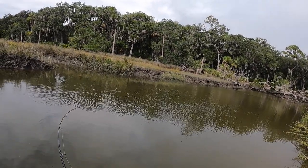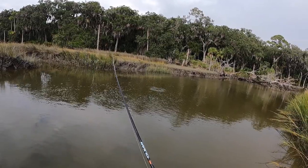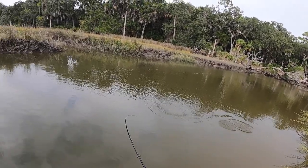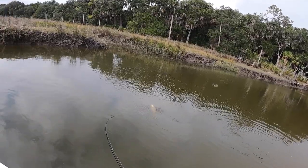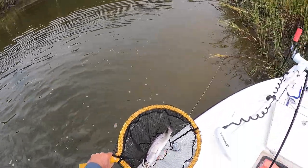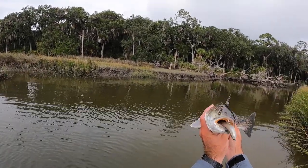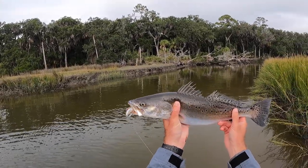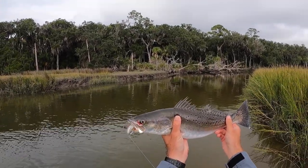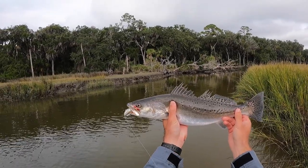Man, he is screaming some drag — this is a very, very good trout. Man, look at this fish! Real nice one, he's pulling drag! Doubled up, got two nice trout on. How is that for a quality trout right there on the new Mulligan — perfect hook set right there at the roof of the mouth on that Hoss Helix hook. This big girl is every bit of a 19-inch fish, just hitting them on this trough — pulling it right off that sandbar from the shallow water into that deeper trough.